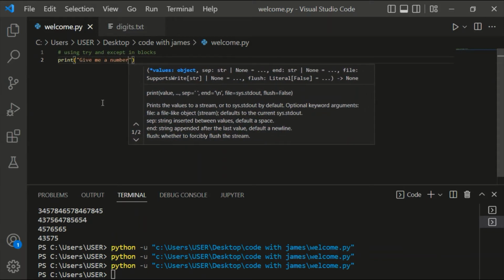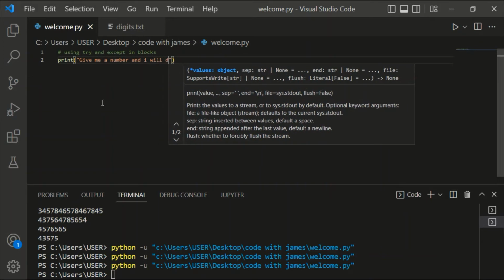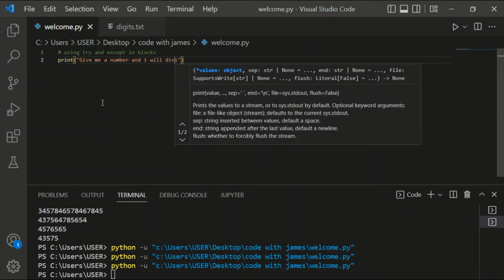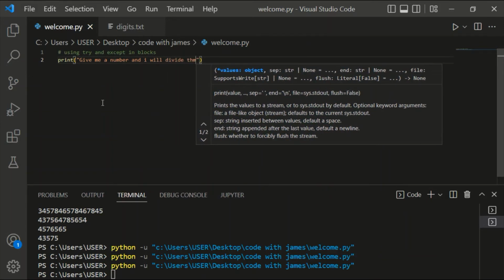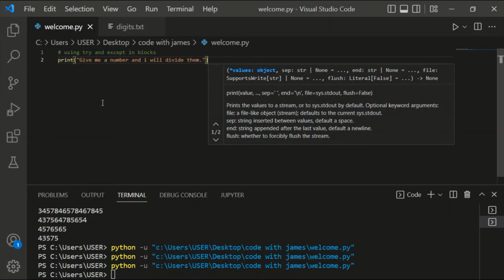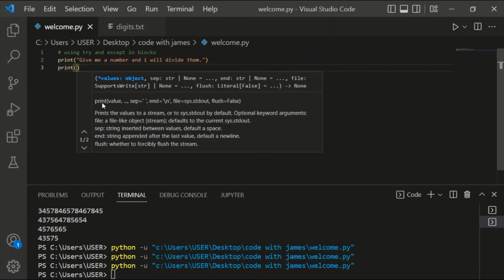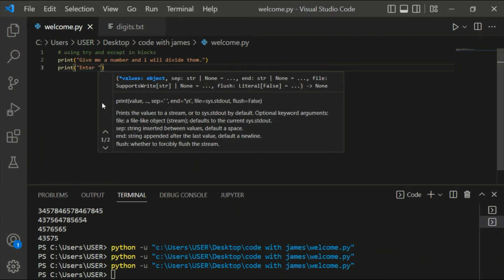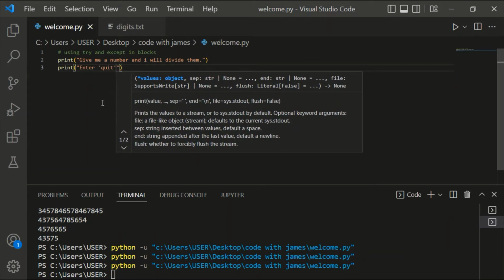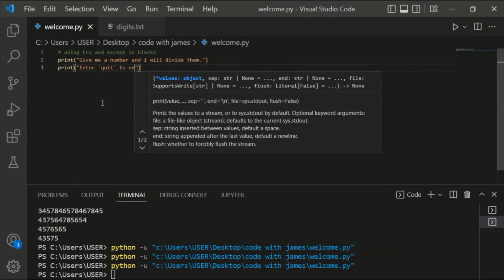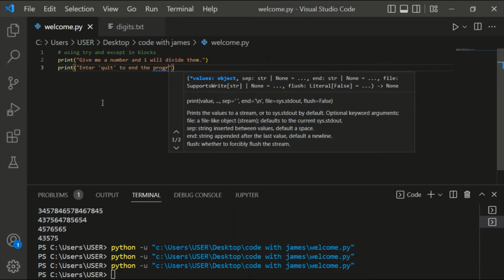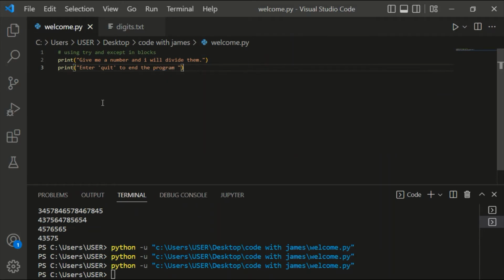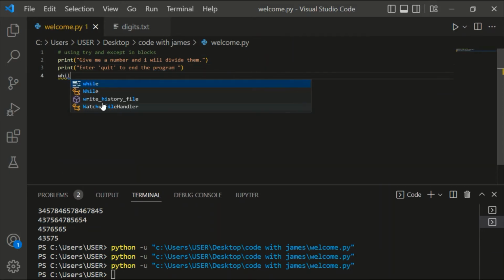Let's print some information: Give me a number and I will divide them. Let's print another line: Enter quit to end the program.